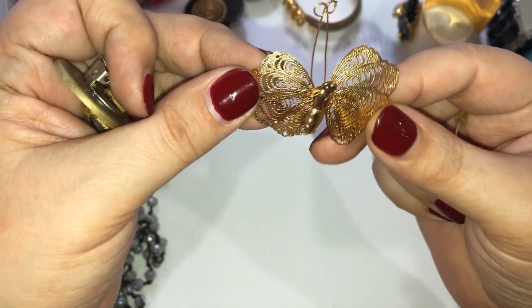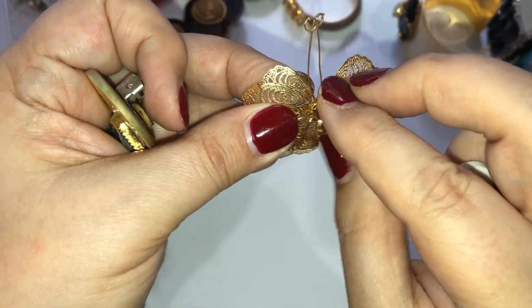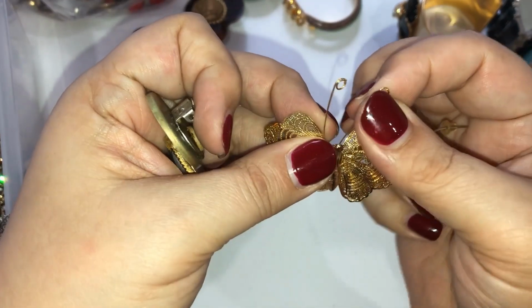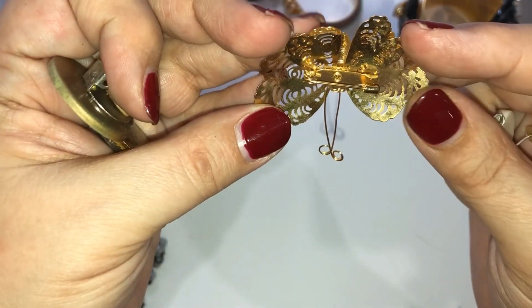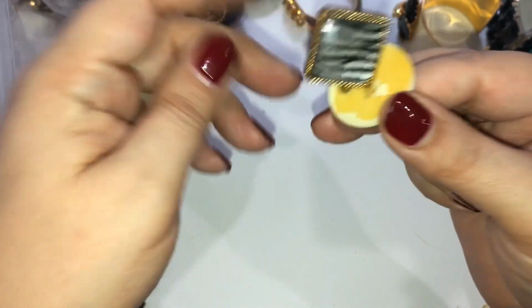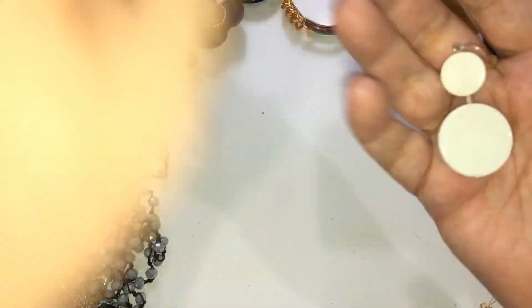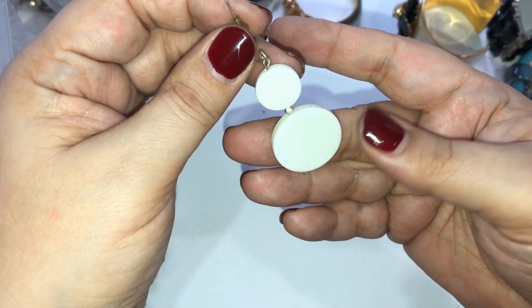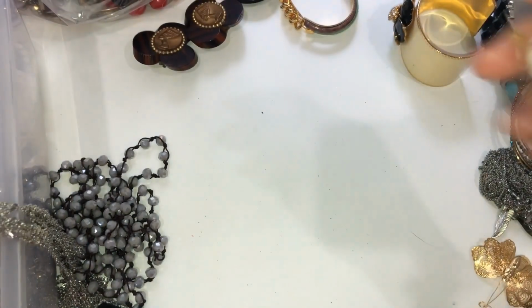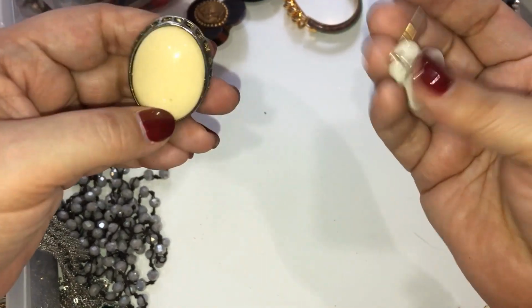Anyways, here's a butterfly pin. It looks like that's crooked. There we go. Just need a little tweak in there. There we go. It's very delicate, very thin. And there's the other earring that went with that one that I already put in the craft lot. So we're going to put that in there. And this, I think, might go with that other disc set, but we'll see.